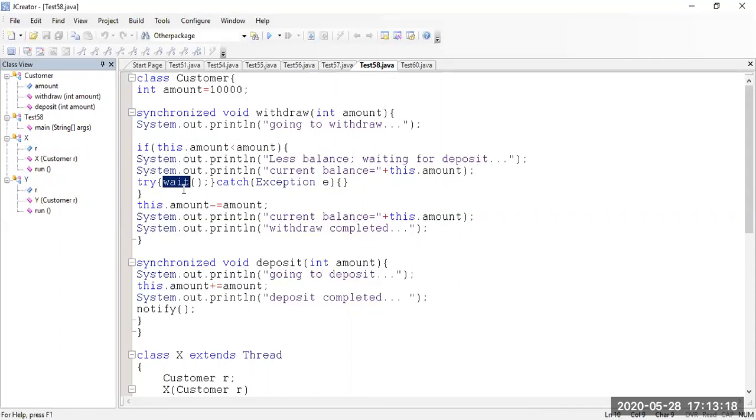What does the wait method do? One thread is executing this synchronized part. Synchronized part means it is a critical section. No other thread can enter into it. Try to understand: no other thread can enter into it.